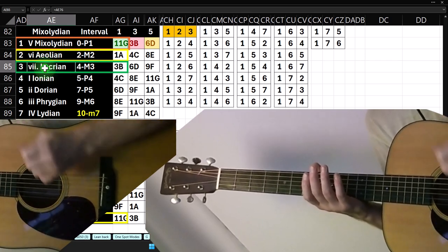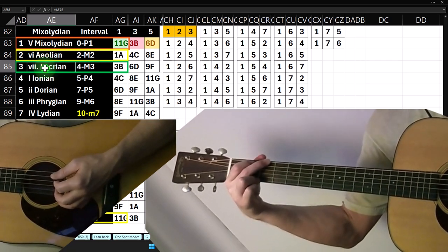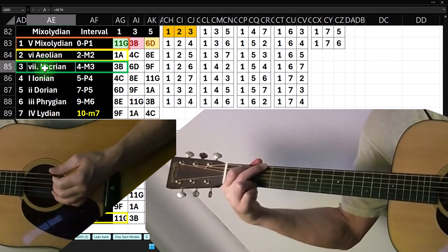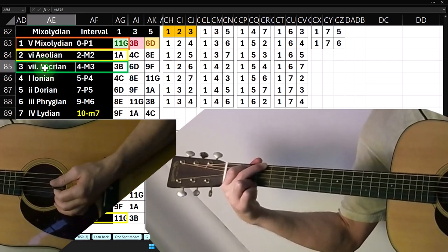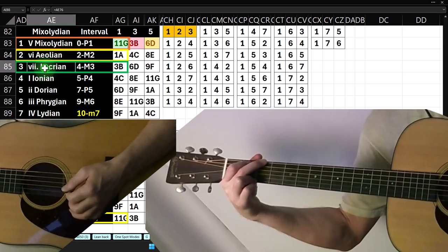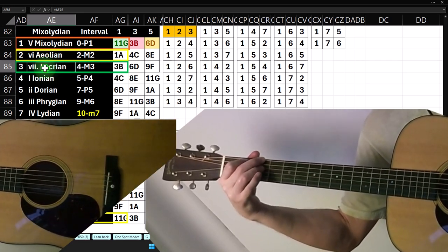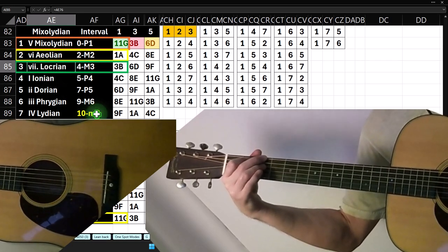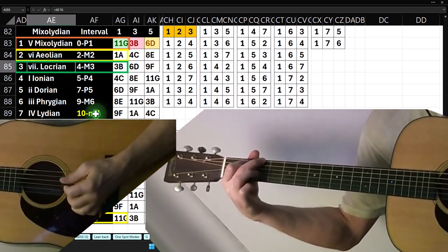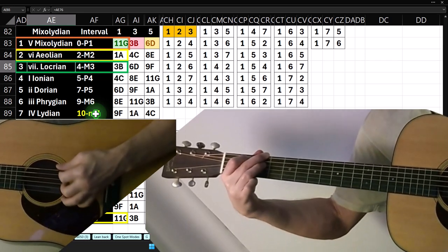Well, we could throw it in there and see what happens with it. Or we can try to remove the 5th maybe, or just play the one note rather than the whole chord. So let's mess with it a bit. Now notice also the one that I'm playing with the Mixolydian, I know the Mixolydian has that distinctive minor 7. So that G, I can play normal with 3 notes, or I can add that 7 maybe right there.